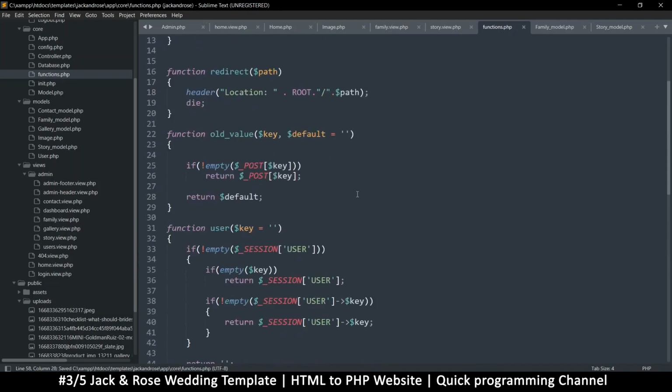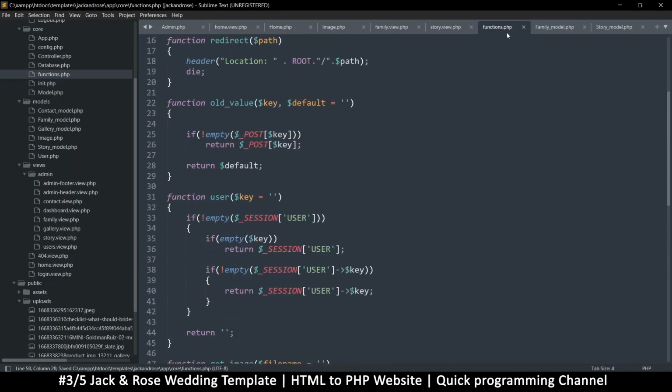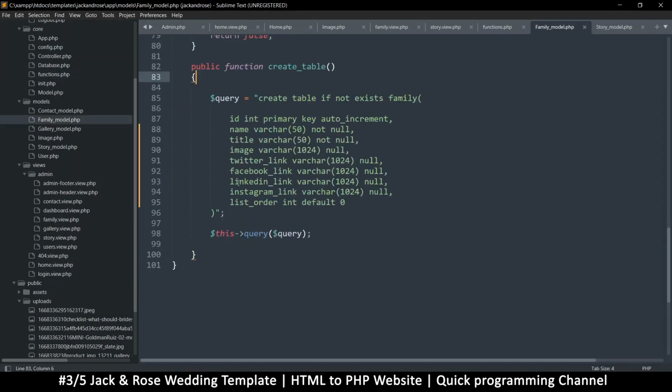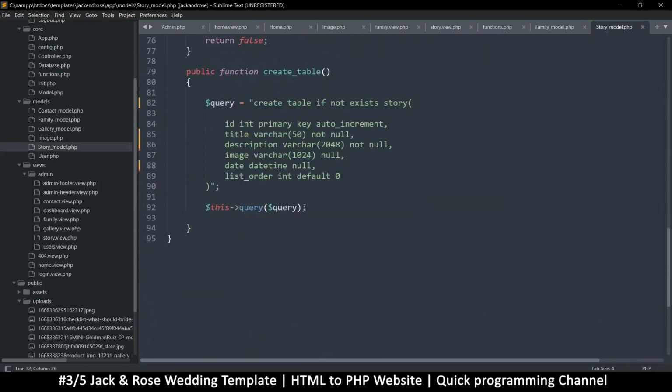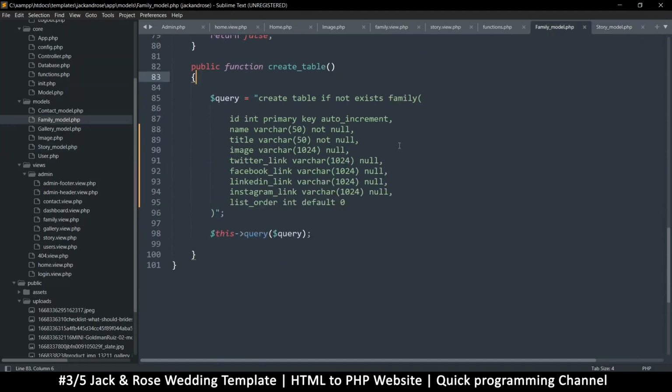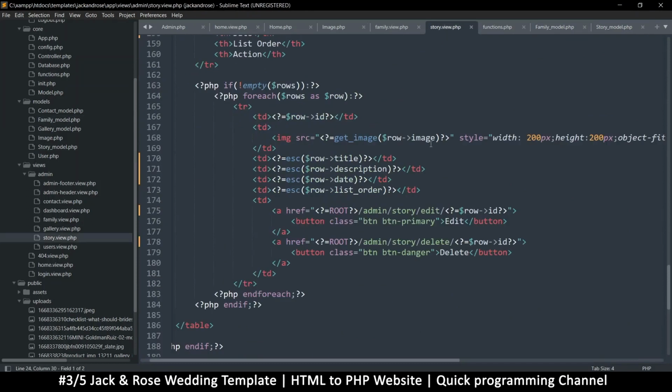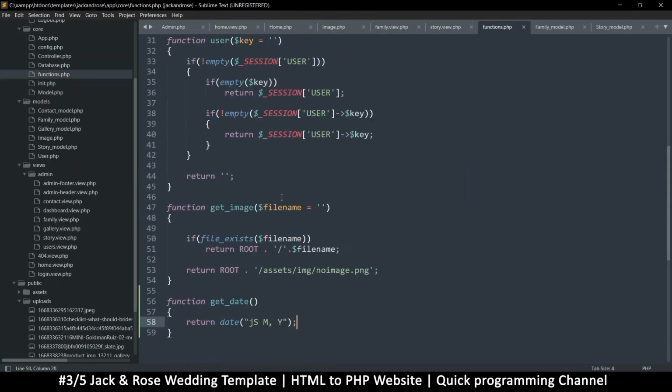So actually, if you don't need the time on a date, when creating the date column here, where is this? Instead of datetime, you can simply say date. So that way you just keep the date and not the time. Right now it's keeping the time, which will be useless because we don't really need that, but still okay. It's not a big deal.